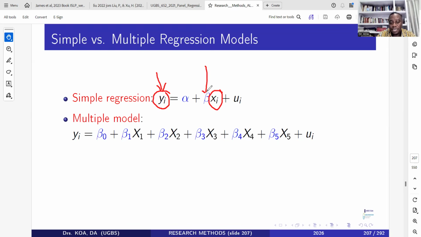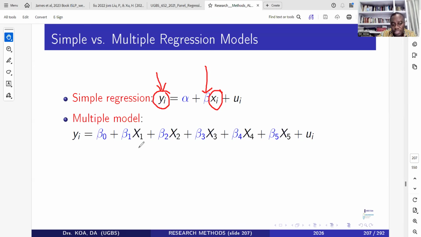So the beta parameter, write it down, tells you by how much the regressor affects the regressand. It tells you the percentage or the weight, the importance of that independent variable. So if the beta is 0, it means that that independent variable does not affect the dependent variable.